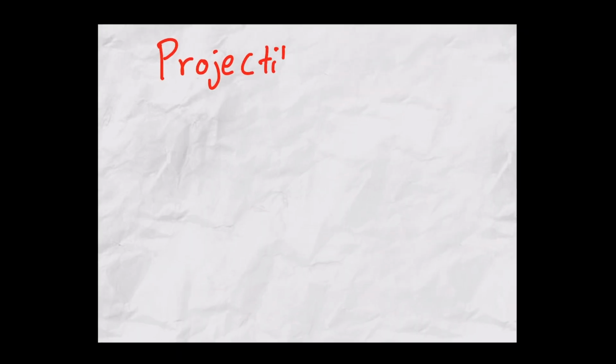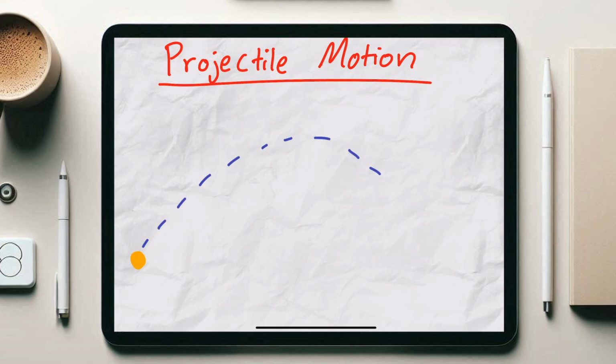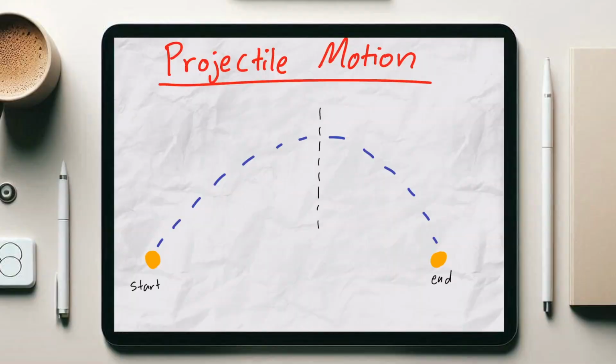Alright, but what even is projectile motion? At its core, projectile motion is just the motion of an object thrown in the air that's only subject to the acceleration due to Earth's gravity pointing downwards. For today, we're going to ignore the forces due to air resistance because that makes our problems way easier. Let me quickly draw out the path of a projectile, say a basketball, that starts and stops on the ground. As you can see, our basketball goes in this curved parabolic flight that is symmetric down the middle.